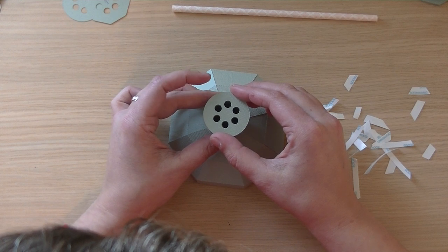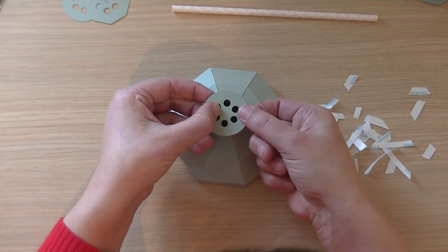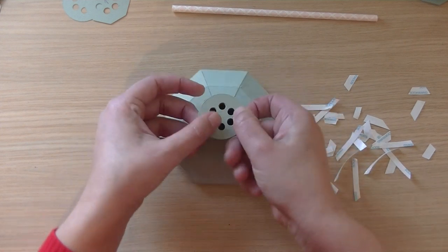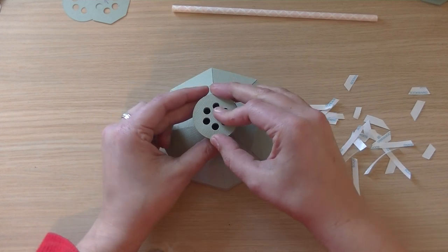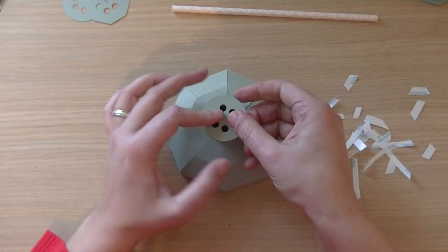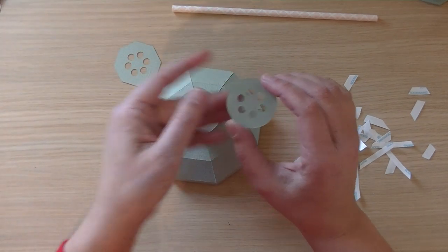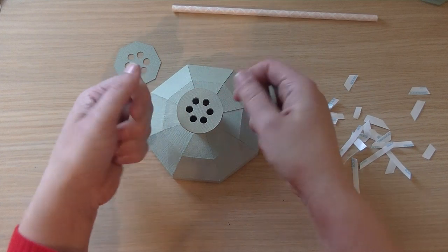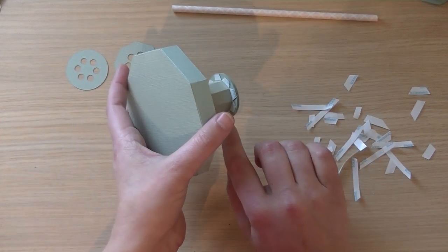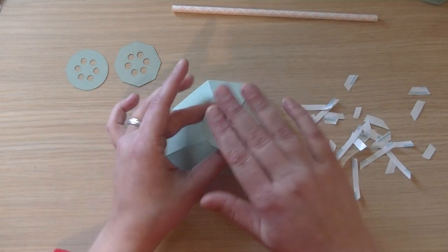Put some dollops of glue on these parts and slowly but surely you will see how this carousel is building up. You have to glue this part against those flaps. If there is a tiny piece sticking out you can cut it off, but make sure it first attaches to the bottom. I had one that was sticking out a little bit so I just cut it off — you will not see it. Put that on first, then spread out all the glue flaps and stick it on so you can push it up and make it attached to those pieces.